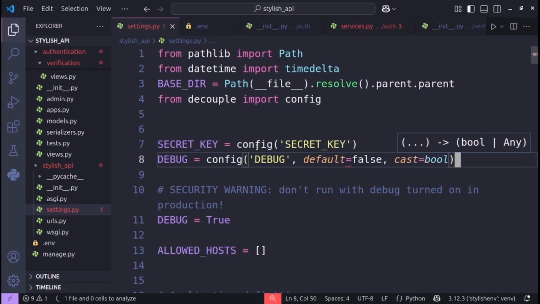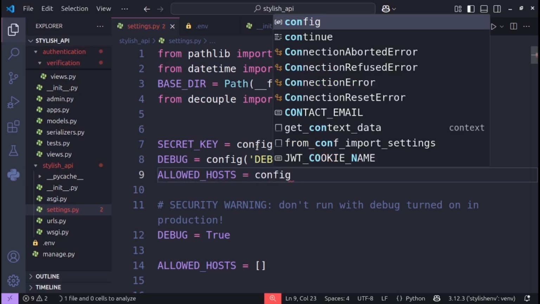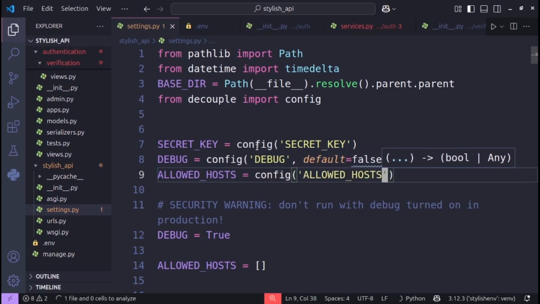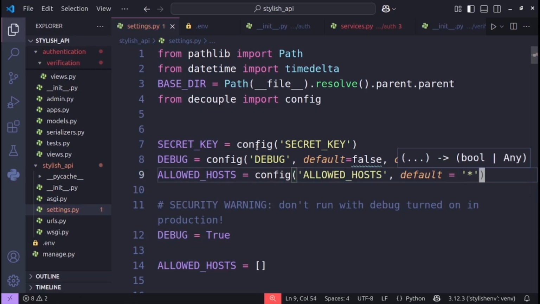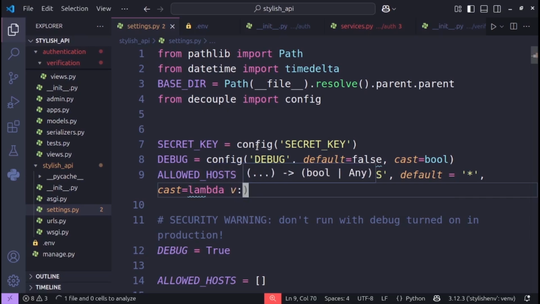Then allowed host, you're gonna use the one in the config, allowed host, then default will be all, currently, then cast lambda v, then we give it s.strip.